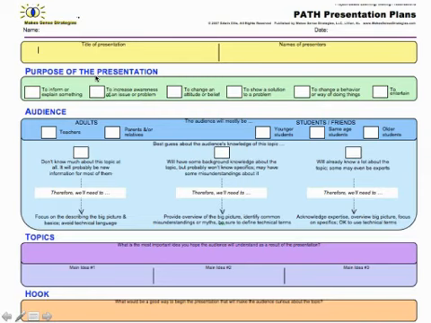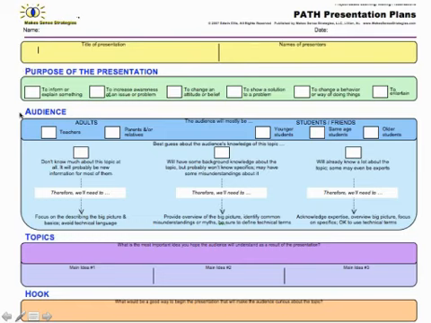So under purpose, there's a series of prompts that we provide students to think about, okay, in terms of why are you doing this? And so one might be to inform or explain something, or to increase awareness of an issue or a problem, or to change an attitude or a belief, or to show a solution to a problem, or to change a behavior or a way of doing things, or to entertain. Now, obviously, it may be a combination of these. But the key thing is we want students thinking about, I'm not just out there presenting information, what's the purpose behind this and what do I hope to achieve as a result of sharing what it is they've learned.